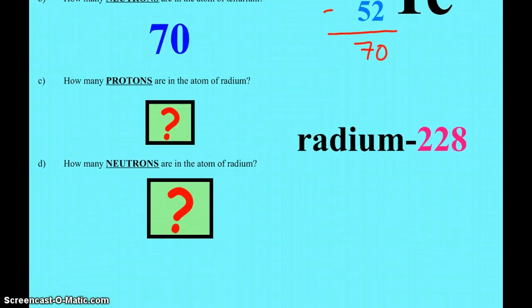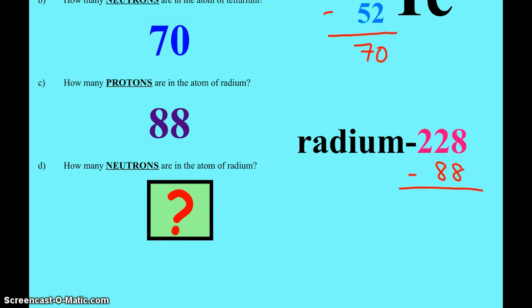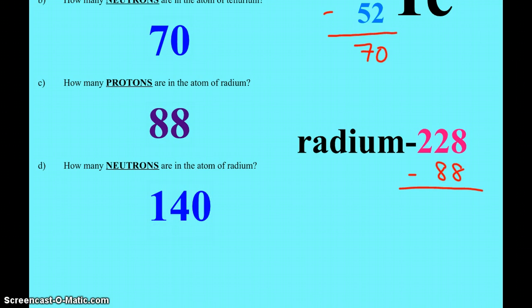For the radium atom, how many protons? Well, you're going to have to go look on the periodic table. When you look at the bottom of group 2, you see Ra is radium, and it has an atomic number 88, so there's 88 protons. So how many neutrons? Well, you have to subtract out the 88 from the 228, and you get 140. So that's just a refresher. We're going to be writing some nuclear reactions using those different symbols, and so just wanted to review that with you.